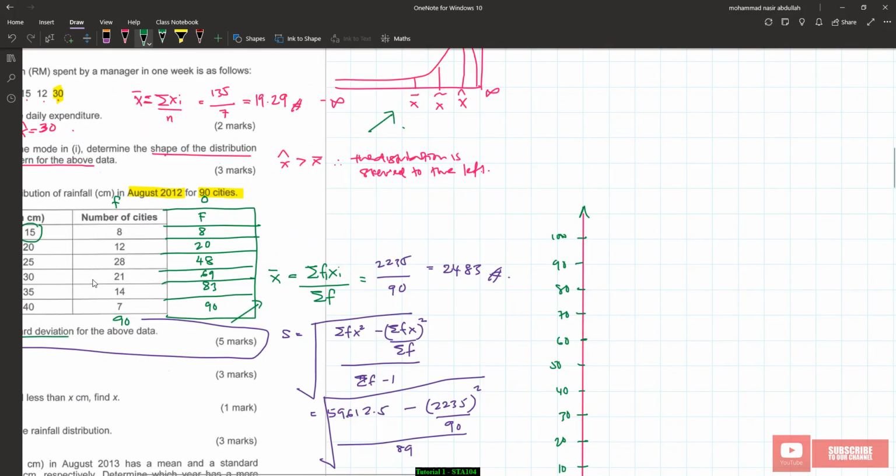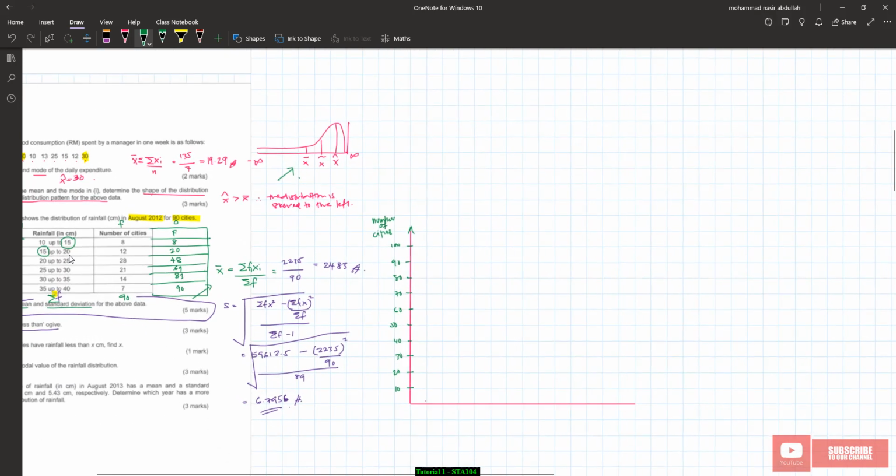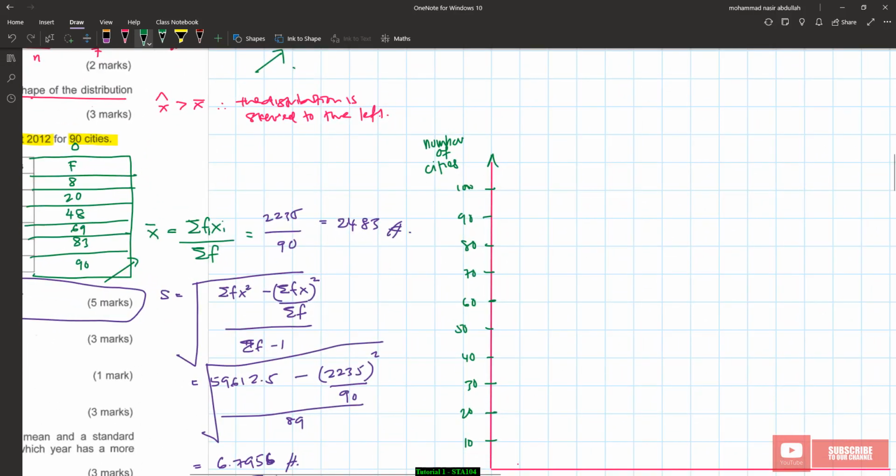The y-axis represents the cumulative number of cities. So I say number of cities. And the x-axis represents rainfall.